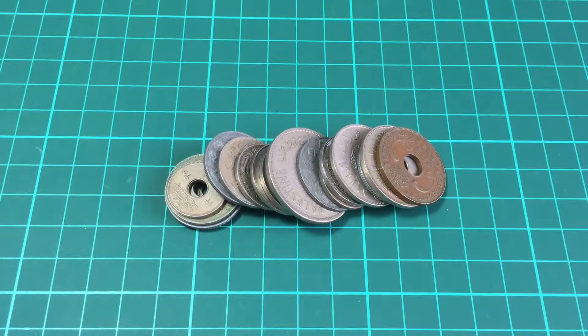Hello everyone and welcome back to the channel. The last couple of videos we looked at square coins and aluminium coins, and now I thought we'd have a look at coins that have a hole in the middle. These are something of a novelty if you live in the UK, because we never see them. I have a few in my collection and I thought I'd just have a quick look through them — I'm not going to go into too much detail, no history or mintage figures, just the coins themselves and where they come from.